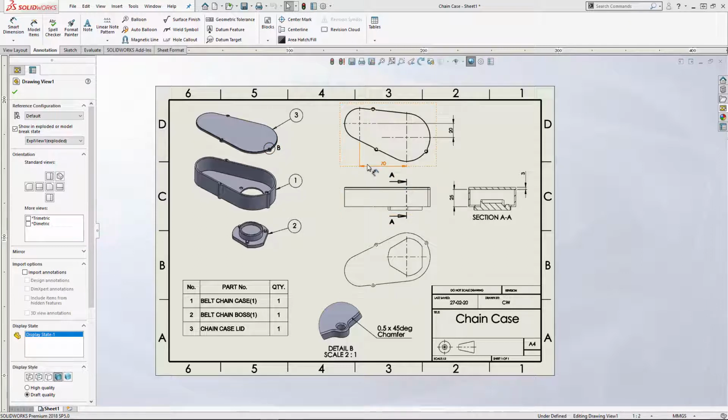All of these are classed as annotations, and you can make drawing-wide changes to these that save you having to go in and change each one individually. And then when you've made all those changes, you can save them so that you can quickly call them up the next time you create a drawing. There'll be other skills as well that we cover, but as I say, some of these are specific to assembly drawings, some are just generic drawing skills, and how to modify the standard drawings to suit your needs a little bit more. So yeah, let's get started.